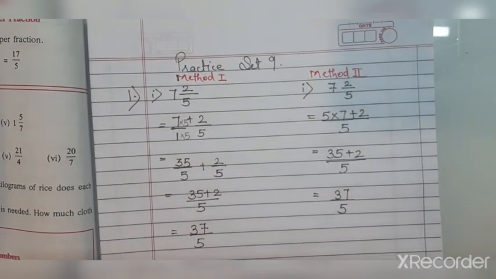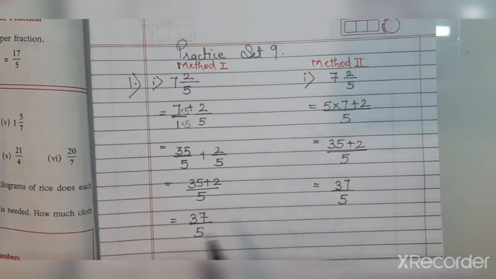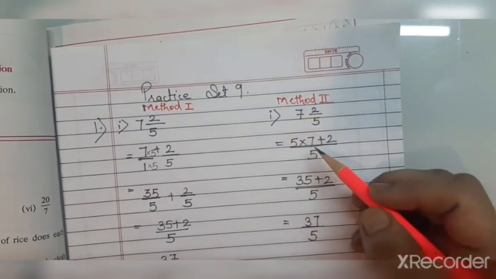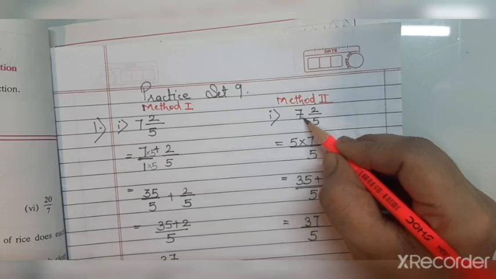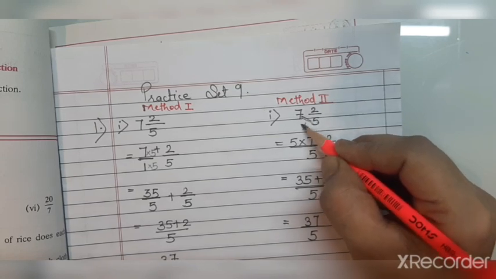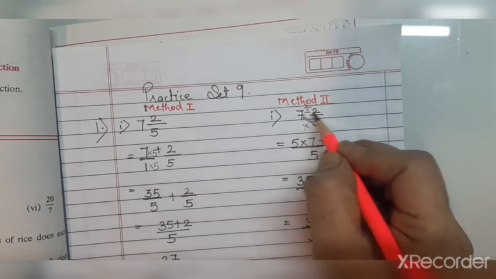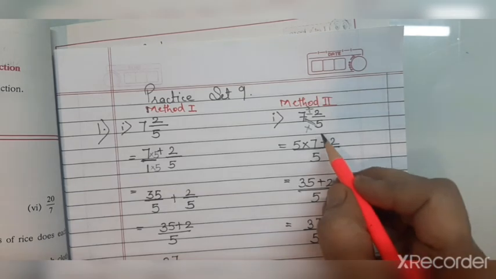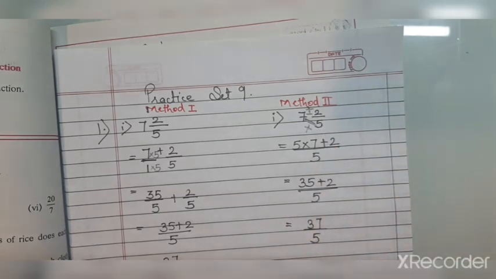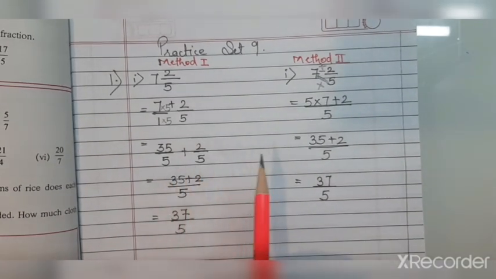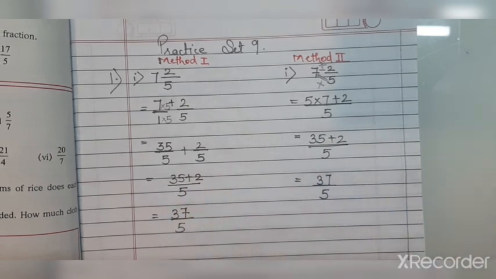Both the methods are there in front of you. Now which method is easier for you? You all will do according to that method. This is not very difficult. This is very easy. We just have to multiply these numbers, the denominator and the whole number, and we have to just add the numerator upon the denominator. If you solve a few sums, it will be easier for you to understand. Or you can choose this method. Any one method.